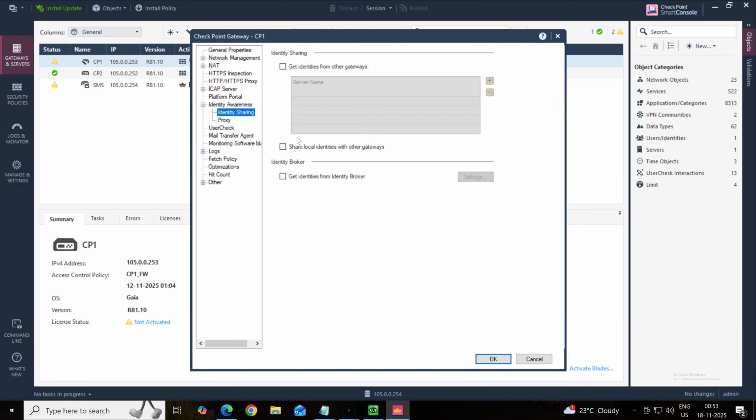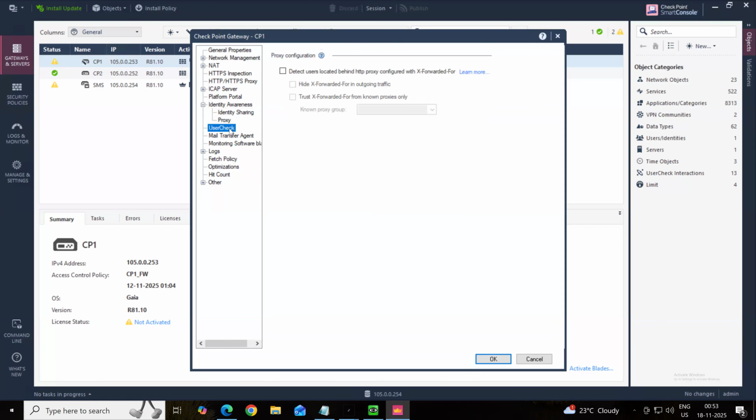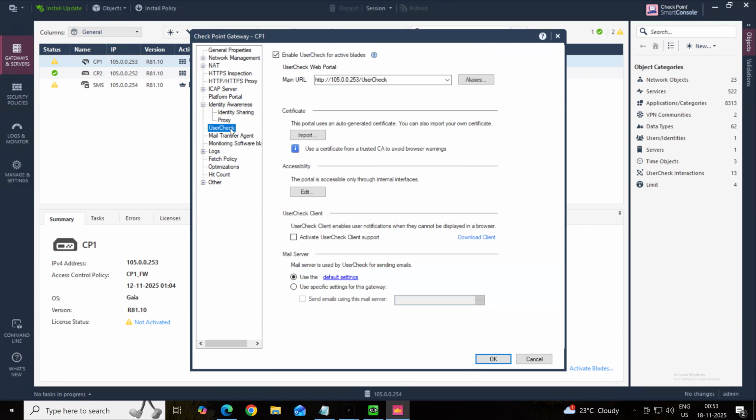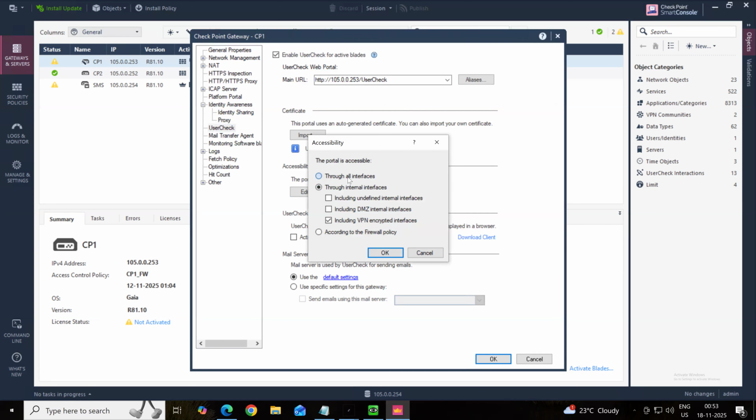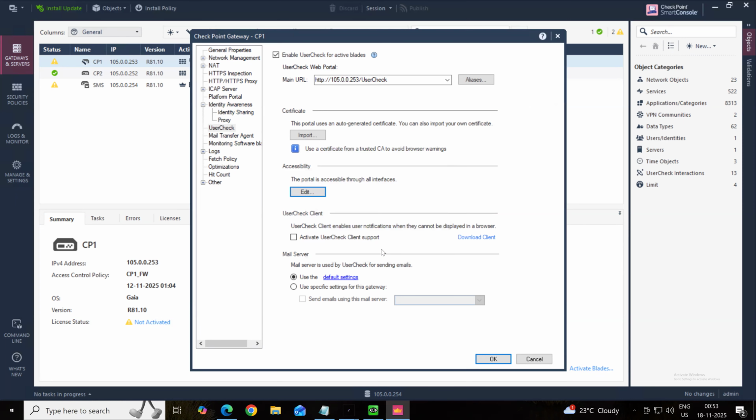Identity sharing, if you click on this, come to user check. In user check, I'm not using certificate as of now. So portal is accessible only through the interface. You can go to edit. I can make it accessible through all the interfaces.